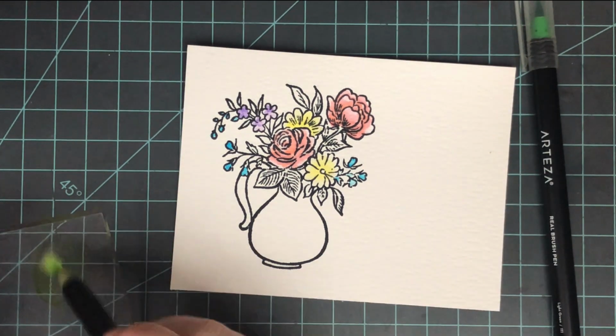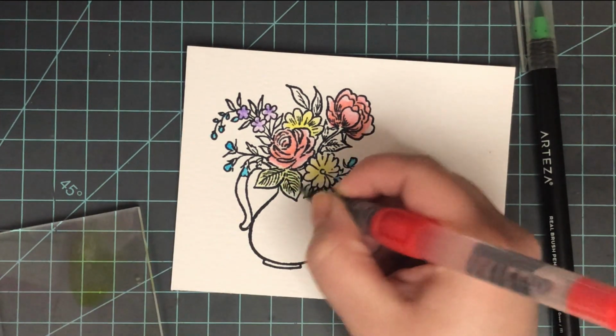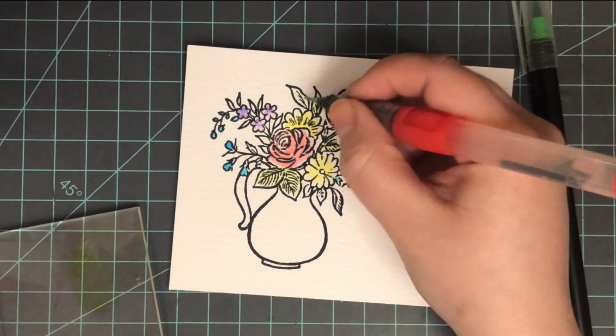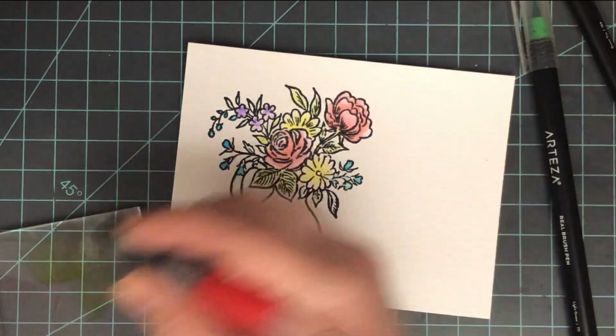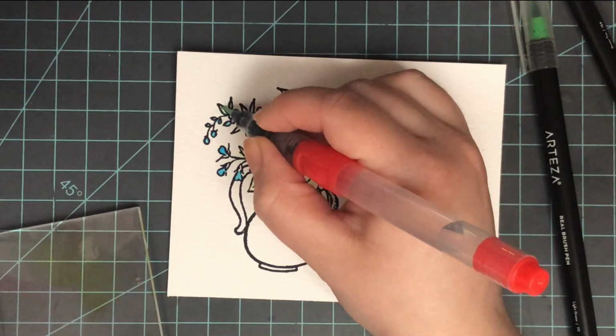Then for the leaves, I did just go with one color of green. You could really mix this up and use a few different colors on the different leaves that are on the flowers, but I just went with one color for very, very simple. Now here, I am not being too careful to stay in the lines. I am doing a very loose, very quick watercolor.